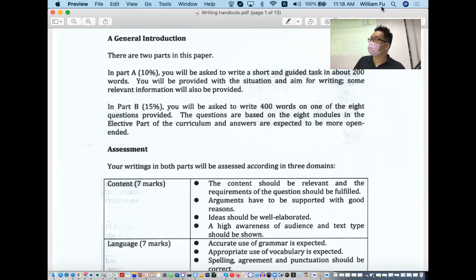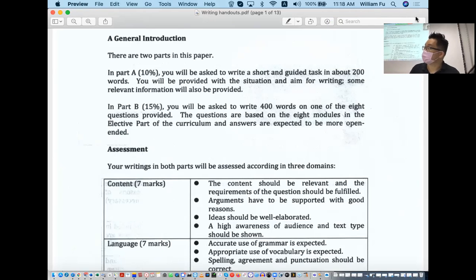Now, today we are going to take a major step forward. I'm going to introduce to you DSE writing, with very detailed handouts, teaching you how to write different parts of DSE. First of all, let me introduce something about the syllabus to you. You might not be following this in Form 3, but I think it will be better for you to get adapted to it right now.